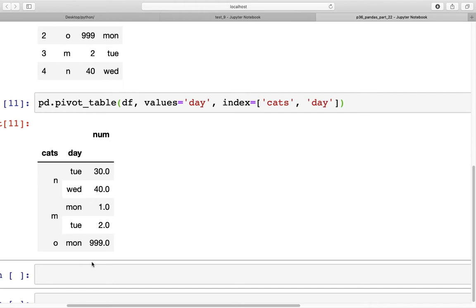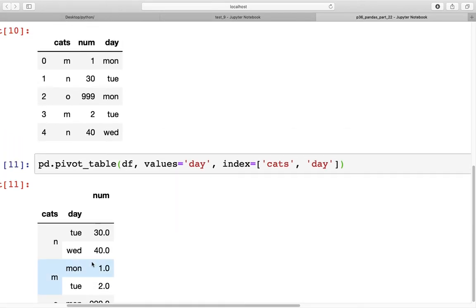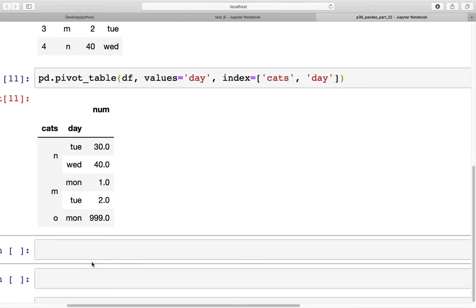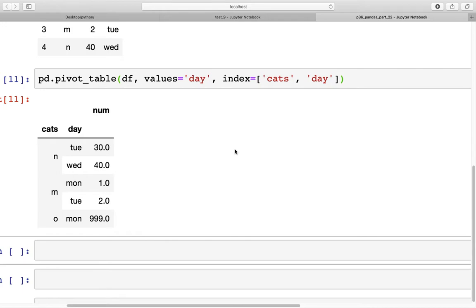So if you are confused about how to use a pivot table, I'd suggest looking at our previous video in which we go into much detail as to how to use the pivot tables. So here we are just showing that if we use the group by, we do see the unused categories, and if you do not use the group by, if you use something like a pivot table, then we do not see the categories.